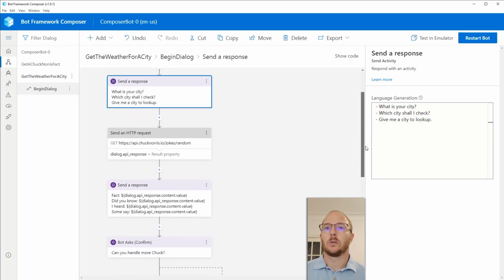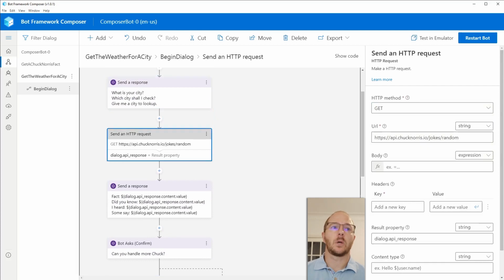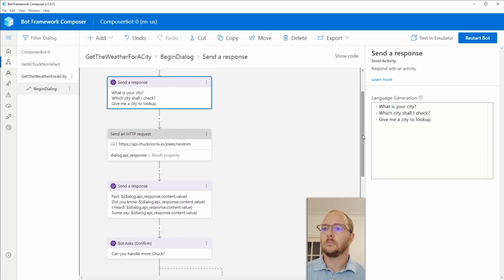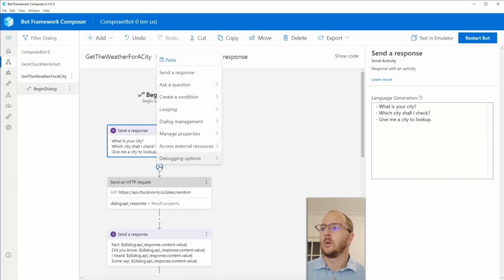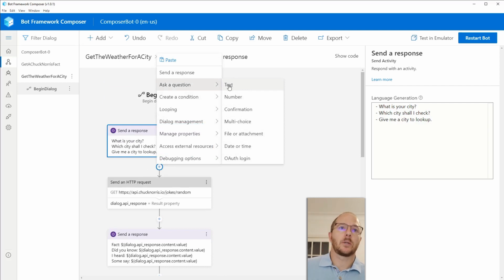So we're going to change the language generation options to ask for a city. And then obviously we need to store that information that we get. So actually, rather than just sending a response, we're going to ask a question instead, and it's just going to be a piece of text that it expects to get back.